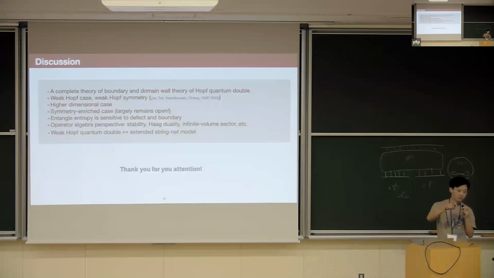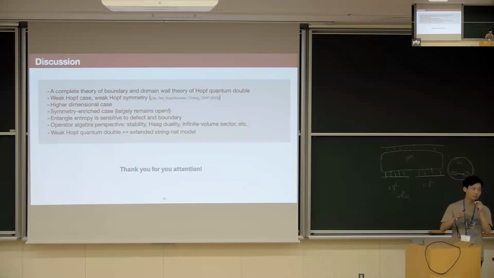So we first have a unitary fusion category. Then we need to find a Hopf algebra that corresponds to this unitary fusion category. There is a mathematical way that we can do this. It's called the Tannaka-Krein reconstruction. We can reconstruct some kind of Hopf algebra first, and then we input it into a Hopf lattice model. If you start with certain fusion categories, you'll end up with a weak Hopf algebra as opposed to just a Hopf algebra. In the weak Hopf algebra case, the tensor unit is not simple.